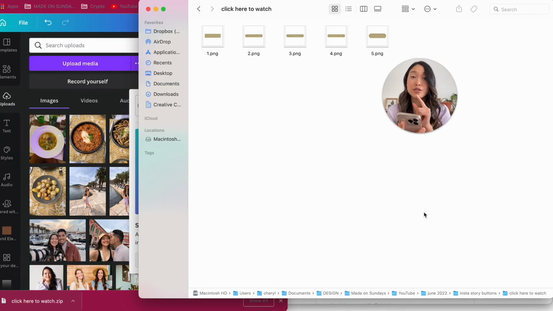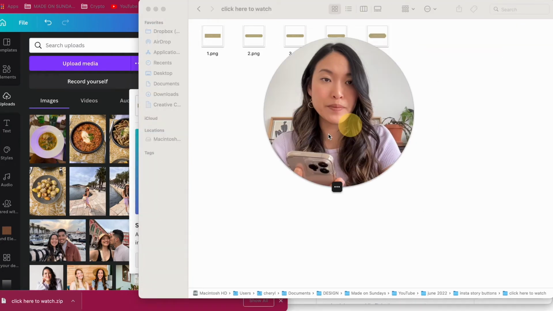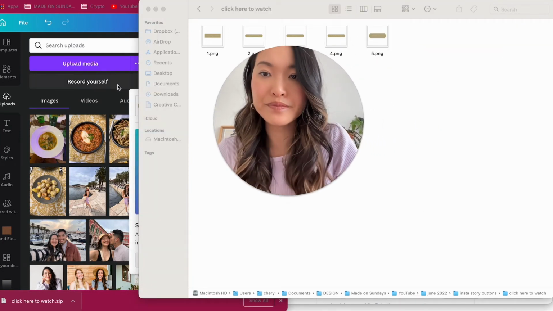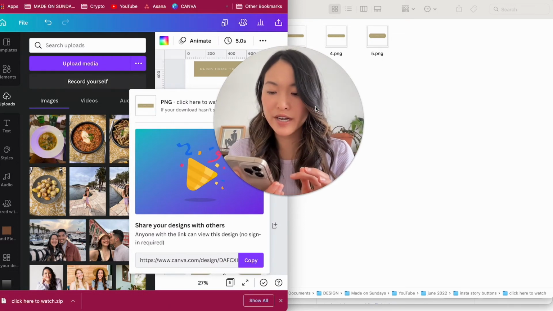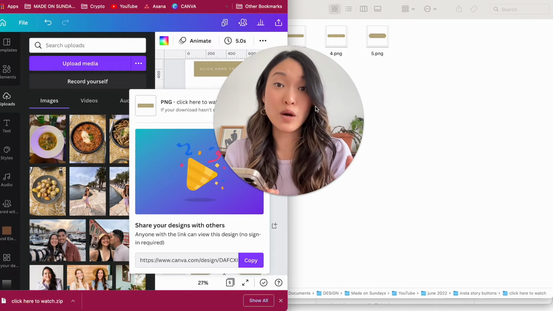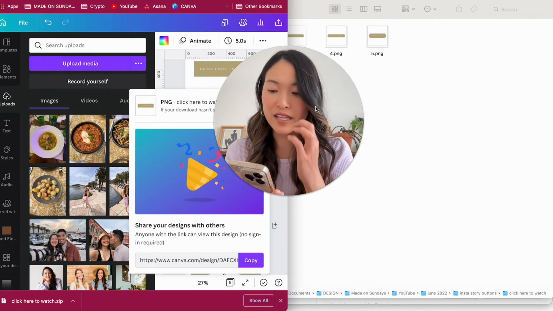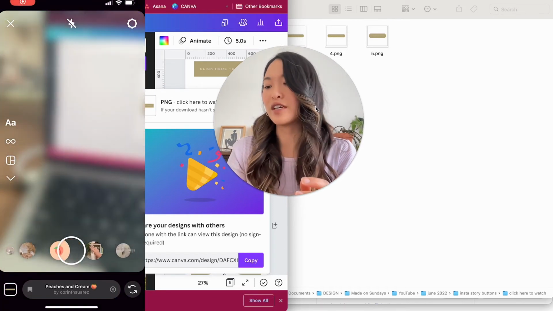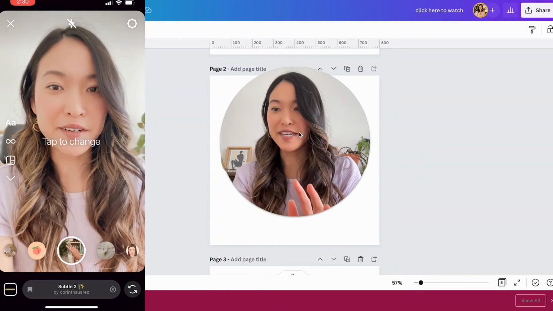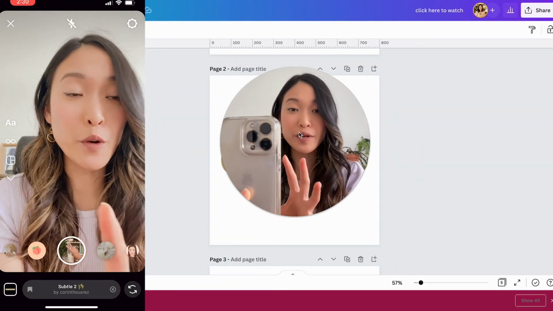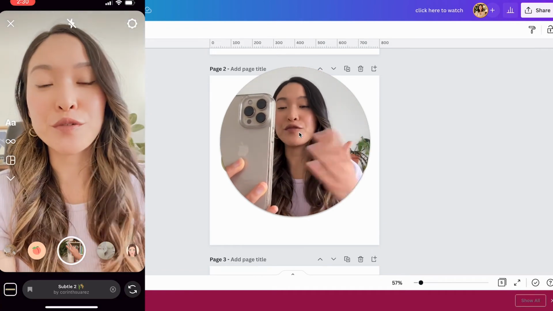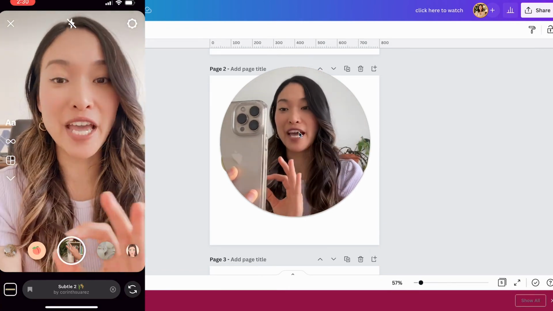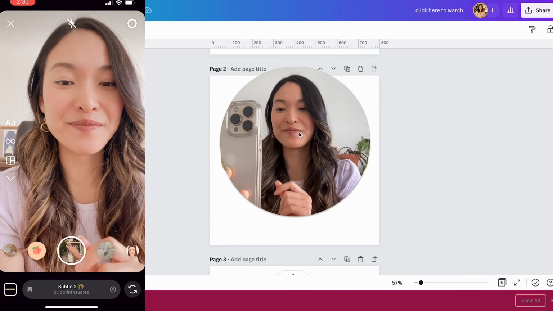Now I'm going to go on my Instagram. I'm going to make my head a little bit bigger so you can see what I'm doing. I'm going to go over to Instagram and post an Insta story. Let's just say I do a talking head. All right, I am going to open up my Insta story and we are going to film a little clip, and I'm going to do a little talking head here.